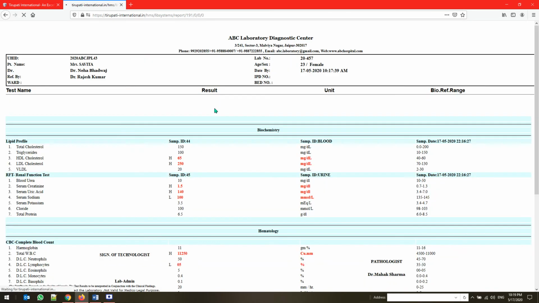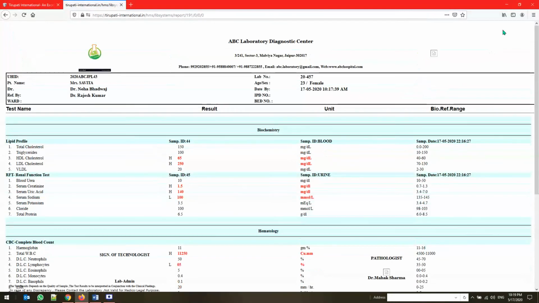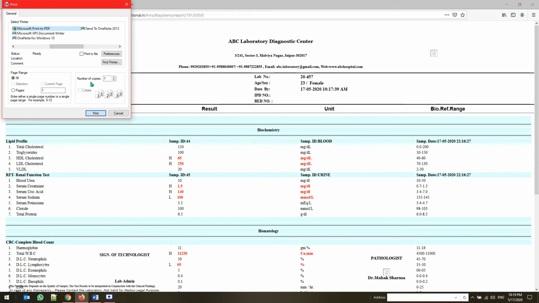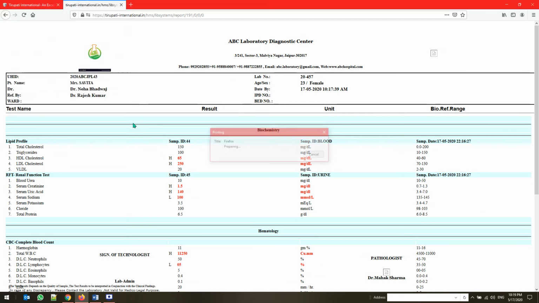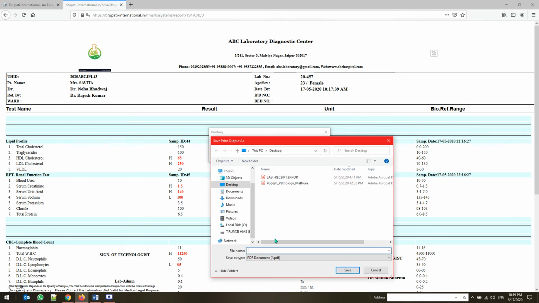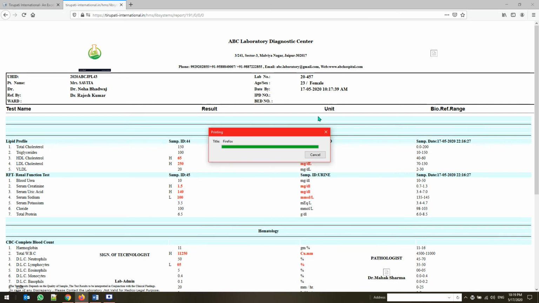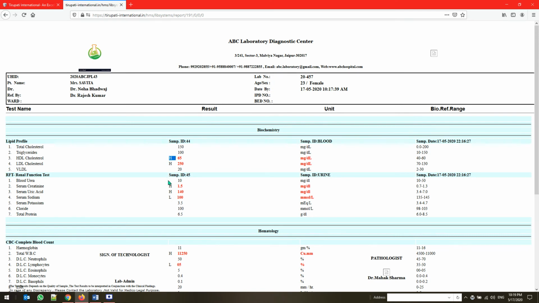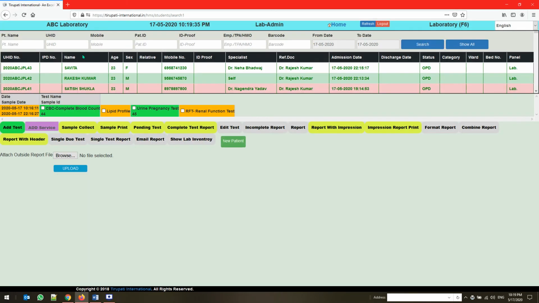You can create a test report, and this report can be printed out. If you want a printout, just click the print button, and it will show the letterpad design. If you have your own letterpad design, that can be created according to your requirement. The report can be given by mail or printout to the relevant patients. After submitting this report, you can see higher values, abnormal values, and lower values with color indication, so the lab technician can determine them, and that report can be given to the patient as a printout.